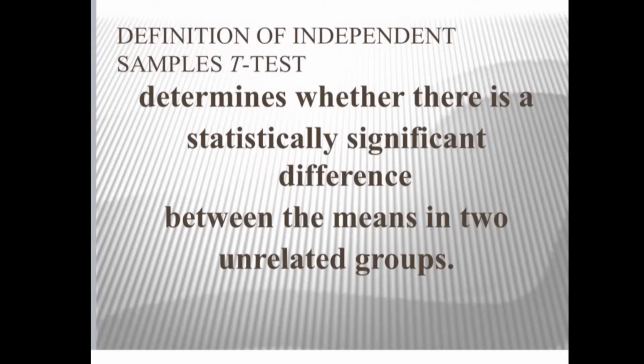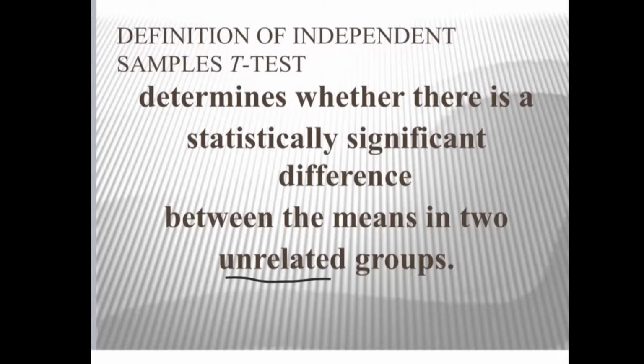This is the independent sample t-test video, and we want to go through this step-by-step process of how to write up your independent sample t-test, and also including the definition. So the definition of an independent sample t-test is it determines whether there's a statistically significant difference between the means of two groups, unrelated groups, and that's the key word, unrelated.